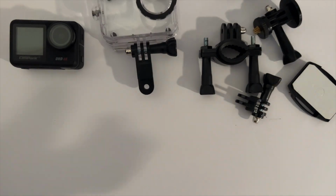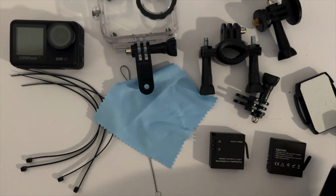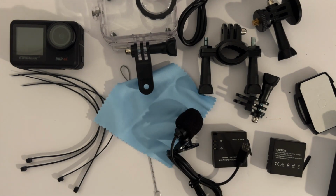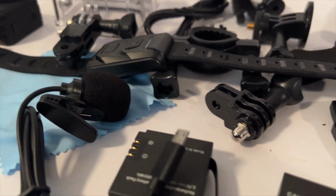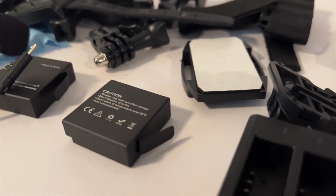What has really surprised me about this is the price of it and what you actually get. Well, you get the camera, and we'll talk about that in a second. So you get waterproof housing, handlebar mount, numerous flat mounts, helmet mounts, strap mounts, numerous tethers, zip ties, even a metal wire cable holder, 2 batteries, a battery charger, a USB cable to charge everything, and to transfer things off the camera into your computer, as well as even a lavalier microphone.